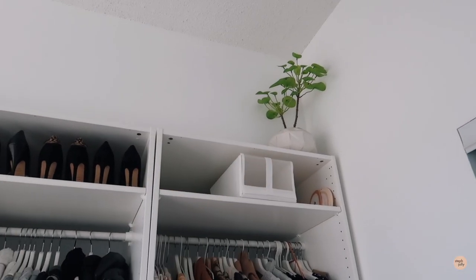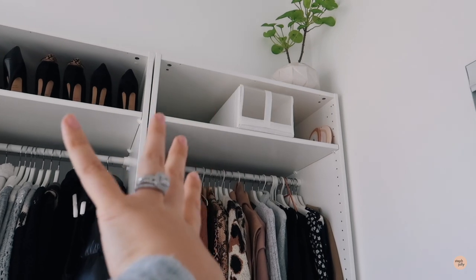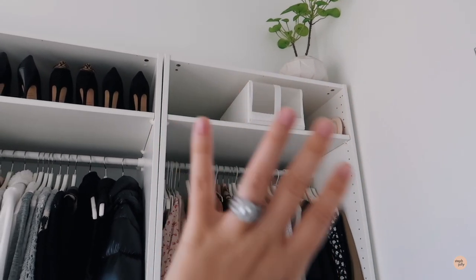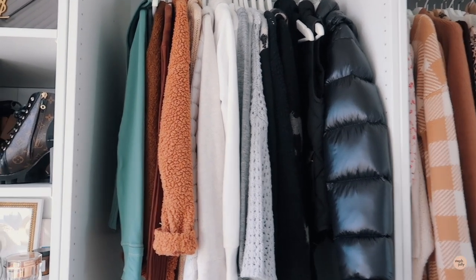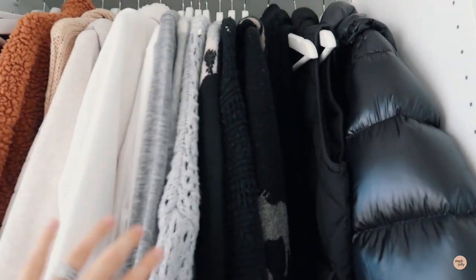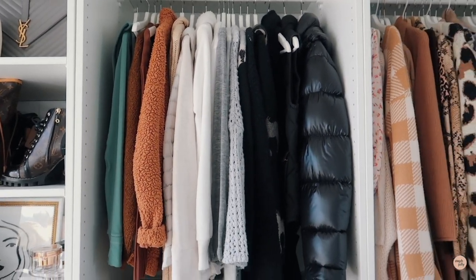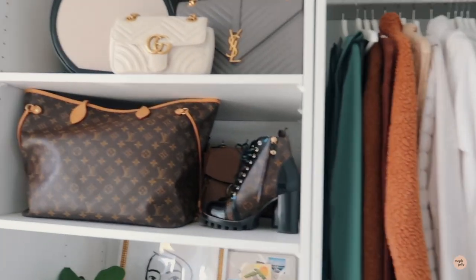I have a random plant up there which is fine, but I wanted to get three matching baskets to put extra storage up top — it just looks not cute right now and I need to edit that. I'm not sure if I should put all my jackets together. I have blouses, tops, blazers on one side, and sweaters, vests, and jackets I'll be pulling out frequently on the other. I like it to look pretty and cohesive but I also want it to function for me.